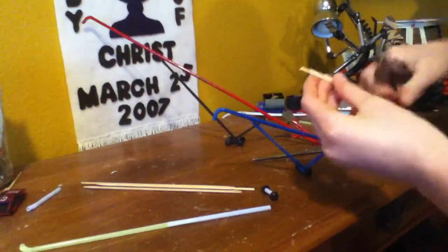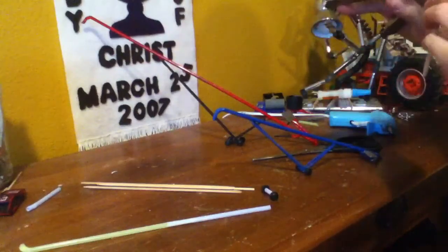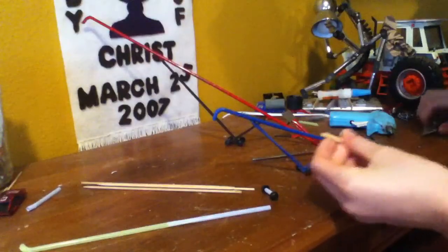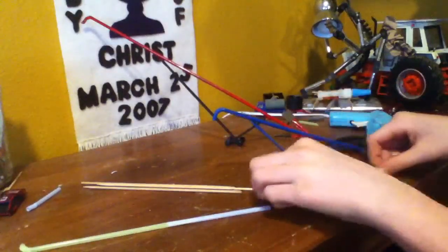Dang it. So, I'm just going to suck it up and cut it so that they're both the same. I don't have to do it anymore. Okay, now that's for the back.